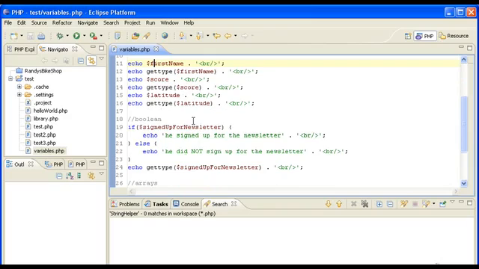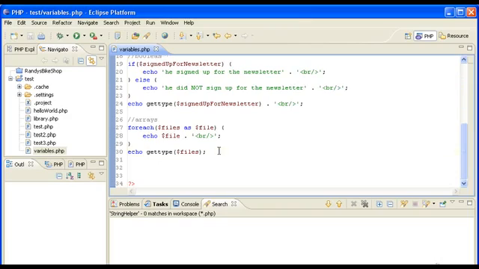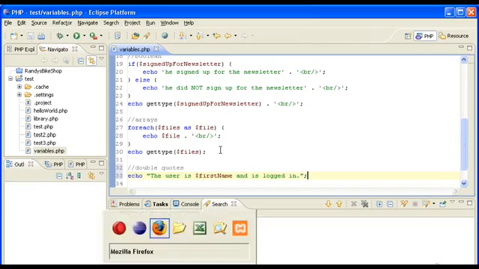You've noticed that I've used single quotes when displaying. You can also use double quotes. For instance here, double quotes, echo, the user is first name and is logged in. So you just write it in a sentence like that, and it works, which is very nice.